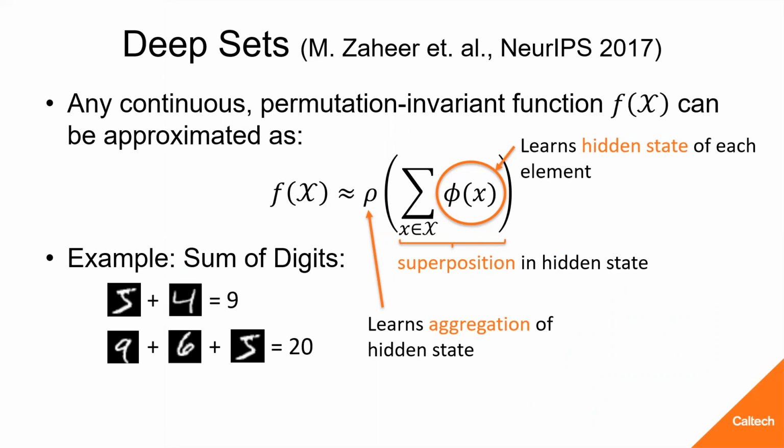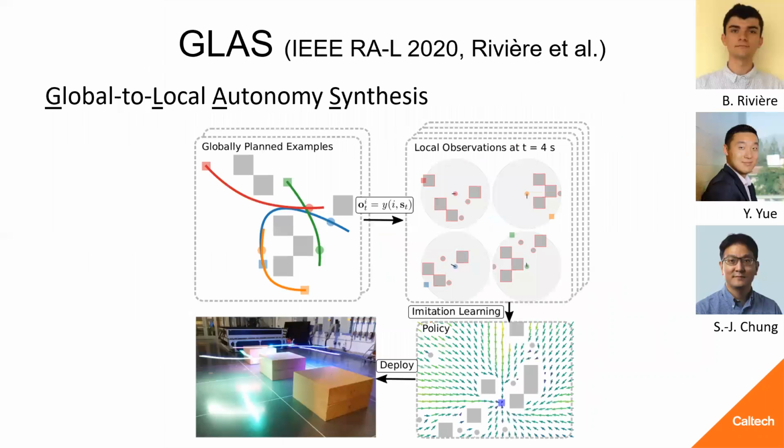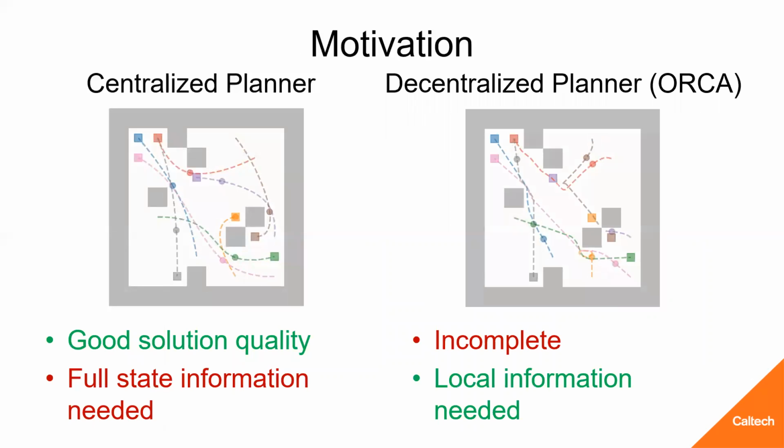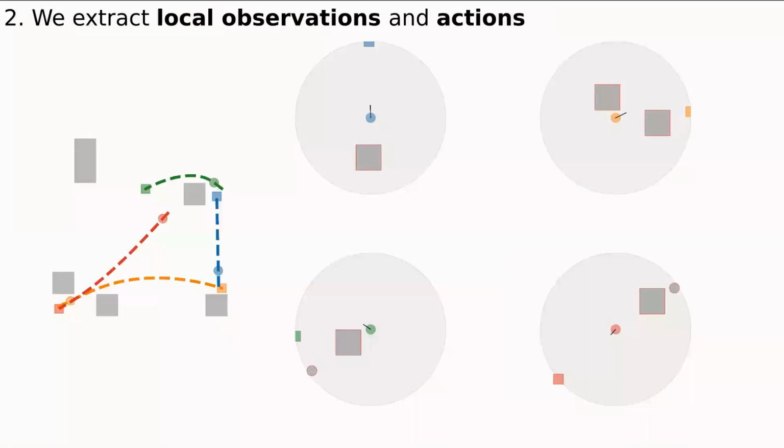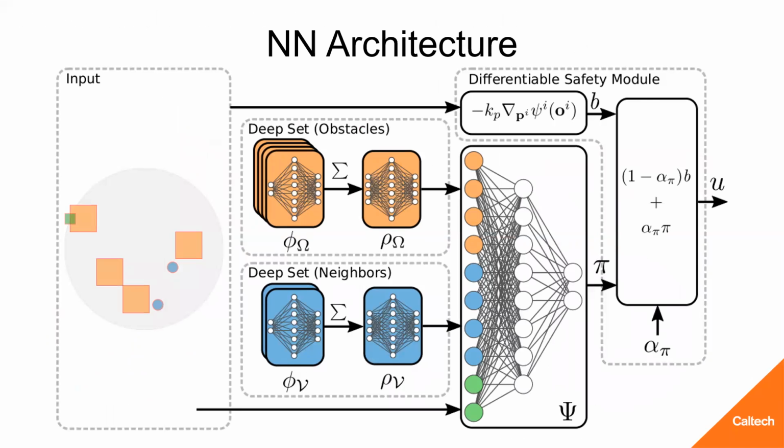But you need to know the number of neighbors that you have. You need to know the set as part of your training data so that you can iterate over that set and feed it to the deep set. Exactly. Yeah, you need to know it, but then at runtime, it could be different. Yes, that I get. But also at runtime, you need to have an agent or an obstacle detector and know, okay, in that situation we have 4 obstacles, and then we iterate over these 4 obstacles. Exactly.